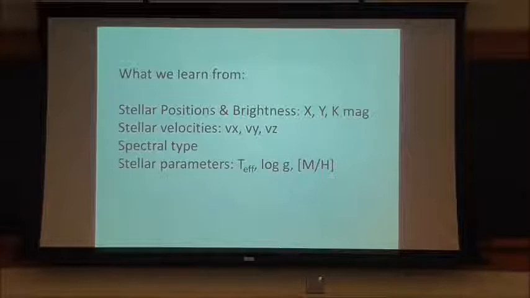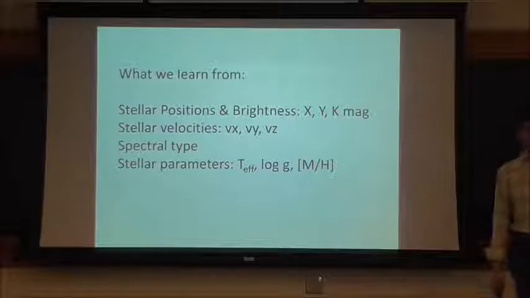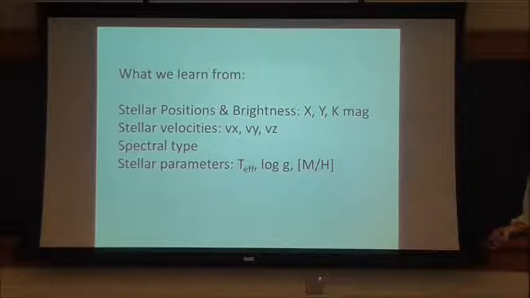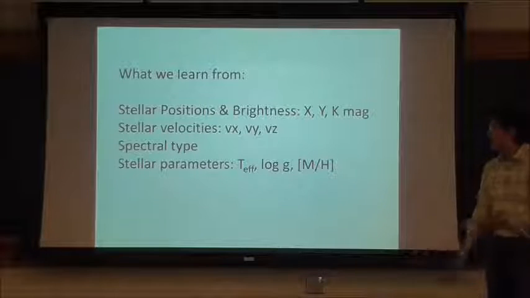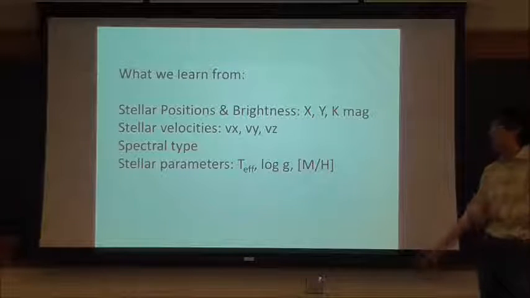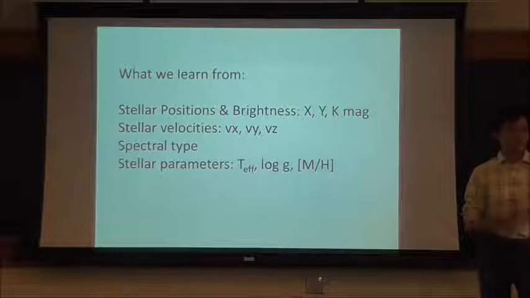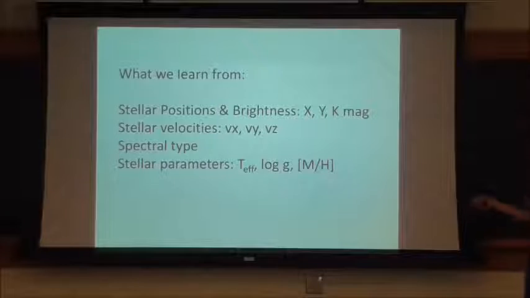Okay. So I've talked a lot about the current structure, but how do we figure out the origin and evolution of the cluster? There's another piece of information you can get from the data, and that is you can fit the spectrum with stellar parameters. You can get effective temperature, surface gravity, and metallicity. I'm going to use M over H to symbolize scaled solar metallicity, and this is a logarithmic unit.